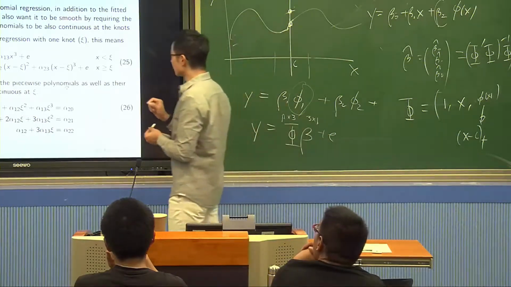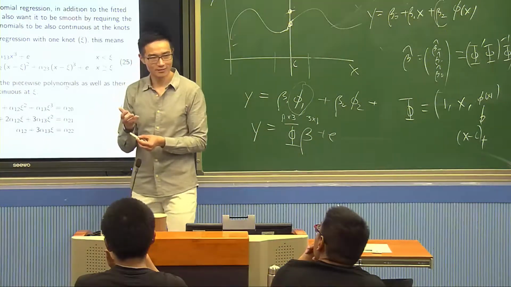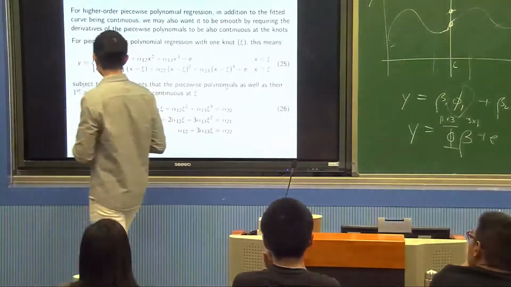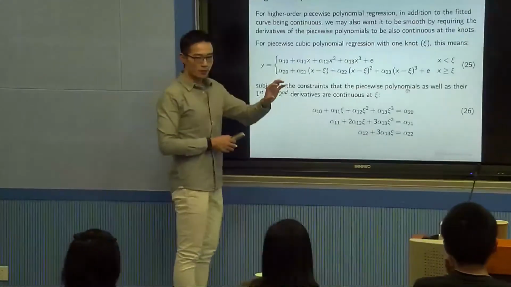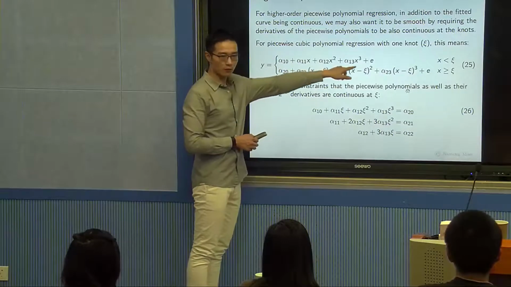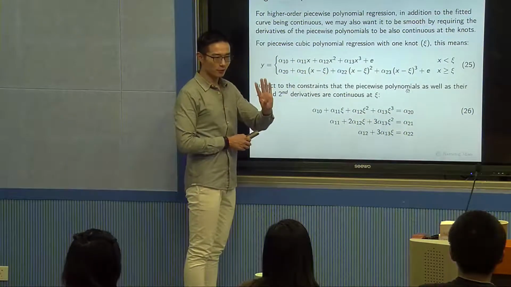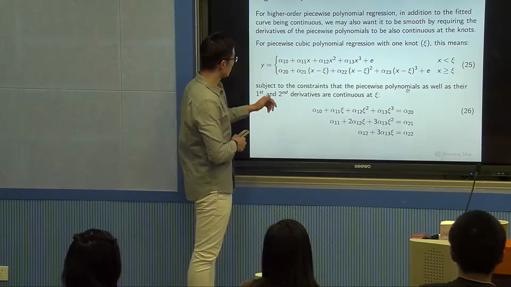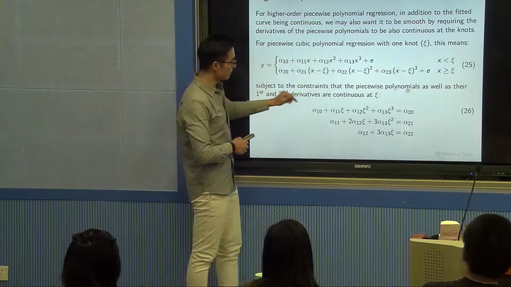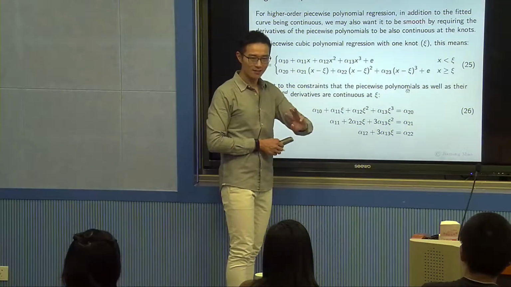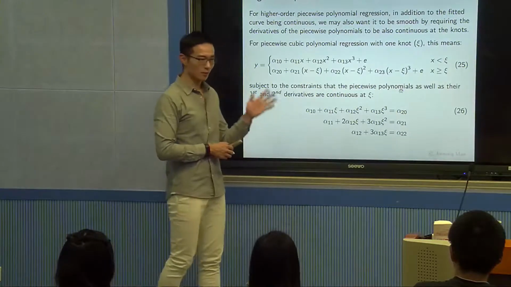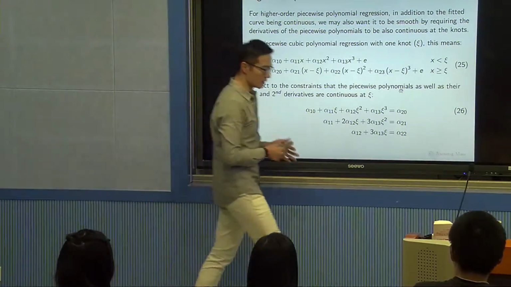So how many parameters do I have in the end? What is the degree of freedom? How many parameters do I have to estimate? For each cubic polynomial, a third degree polynomial, we have 1, 2, 3, 4 parameters to estimate. So I have 8 parameters to estimate from these two. But then I have 3 conditions, so that gets rid of 3. So in the end, we have 5 parameters to estimate.